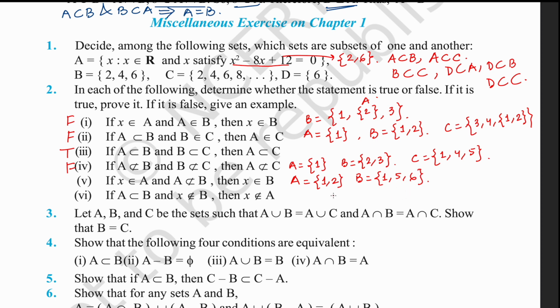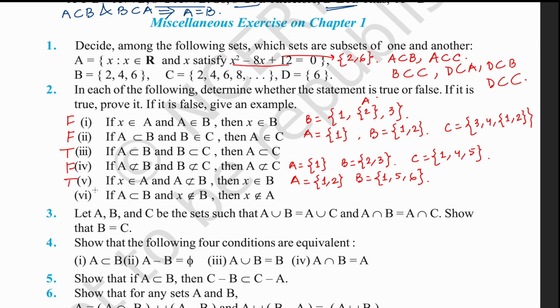Now if you see, A is not a subset of B because had A been a subset of B, both of its elements should be there inside B. But both elements are not there inside B. But one is an element I can clearly see in both A as well as in B. That means this statement can be true, right?